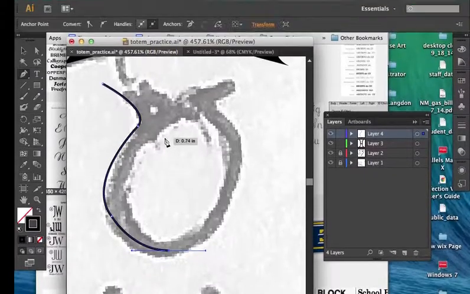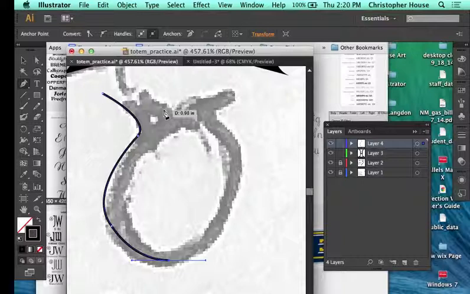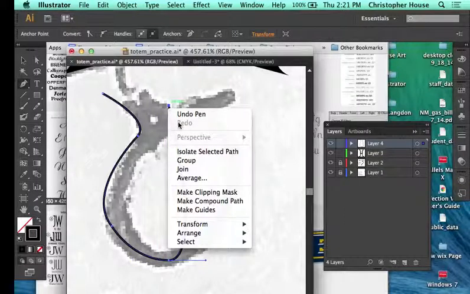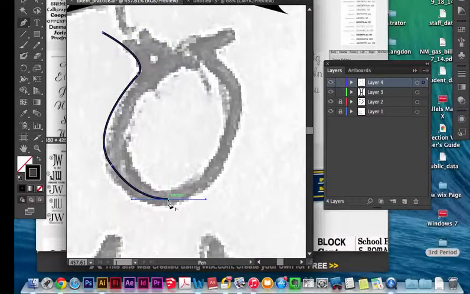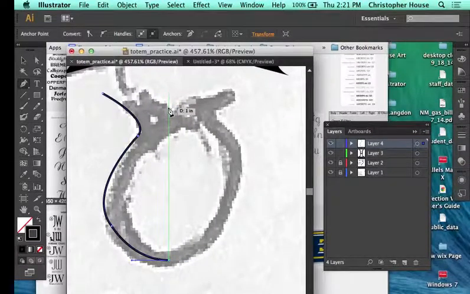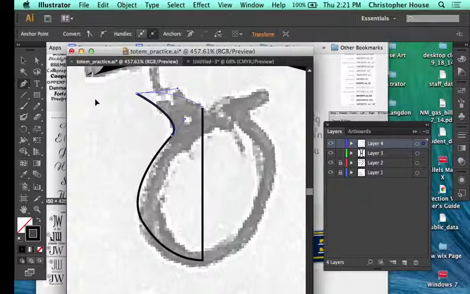I'm going to go straight up right now. And to go straight up, I look for the green line. Click once. Oh man, I didn't kill the handle. So if you didn't want a curved line, you got to kill that handle by clicking on the anchor. One more time, I go straight up. And now I'm going to end this shape over here. Click, hold, drag. Give it a nice curve.